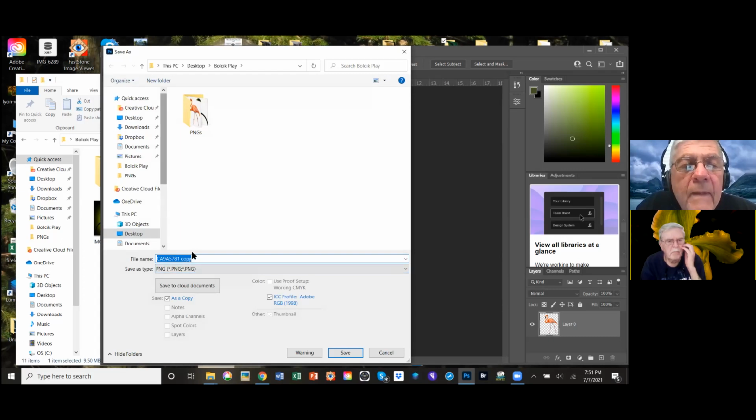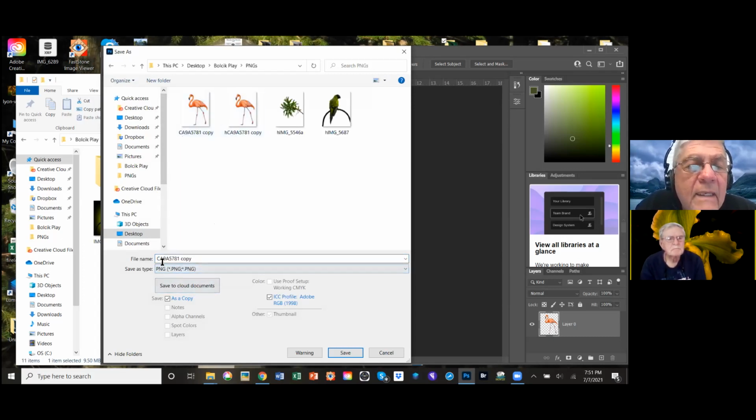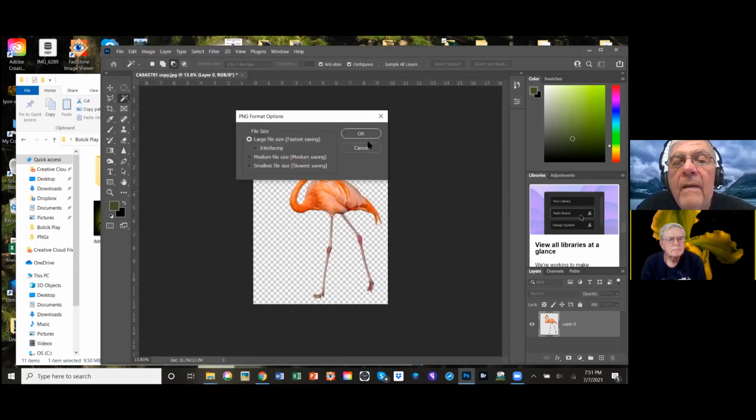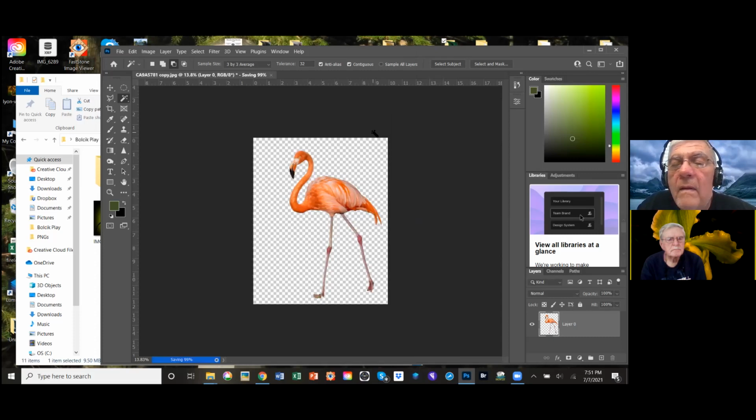ping. Now this one already has an H. I'm just going to do an H2 so I know which one it was. By the way, if you have updated your Photoshop recently, you realize that they're forcing you to do a save as copy.